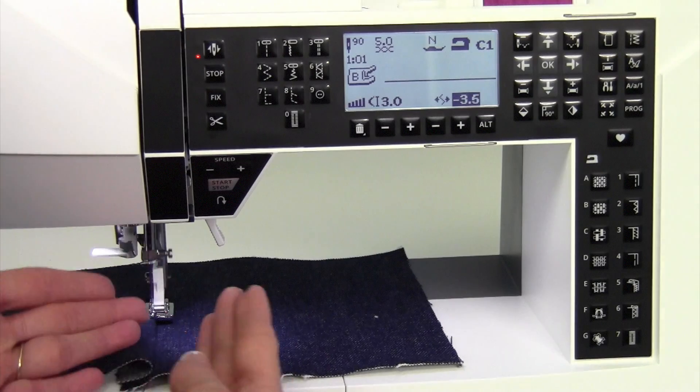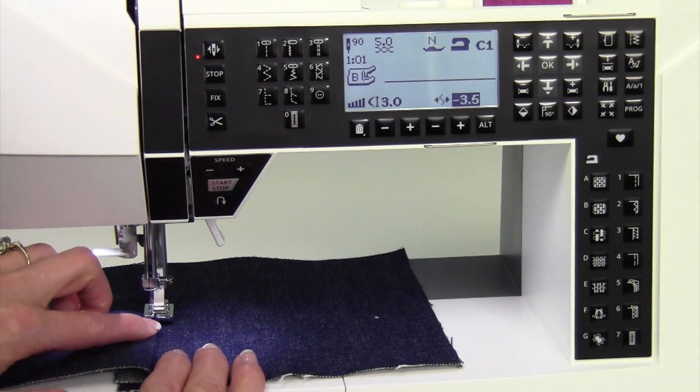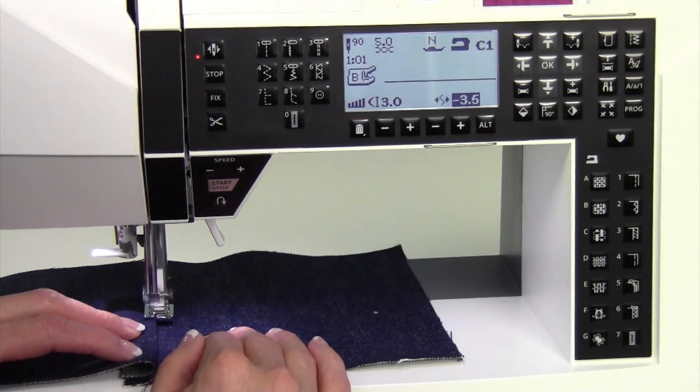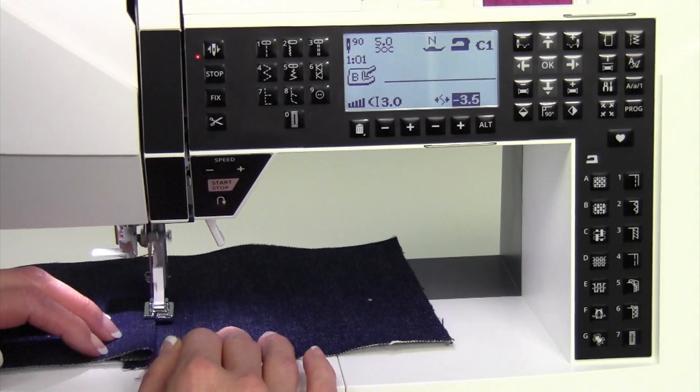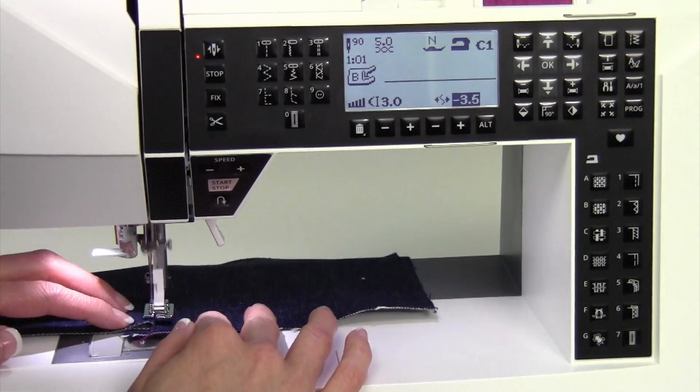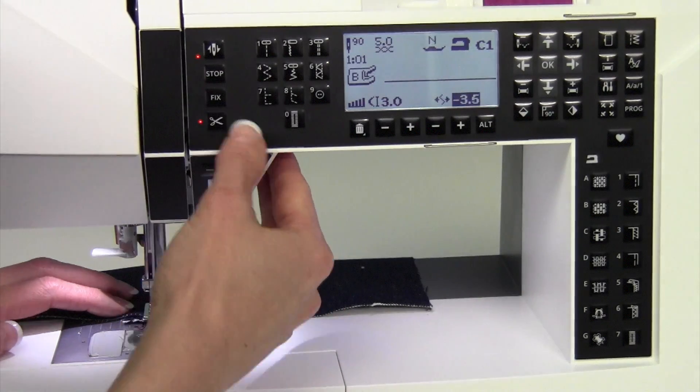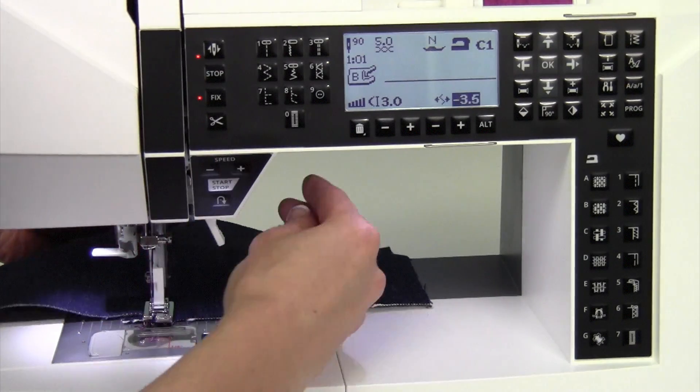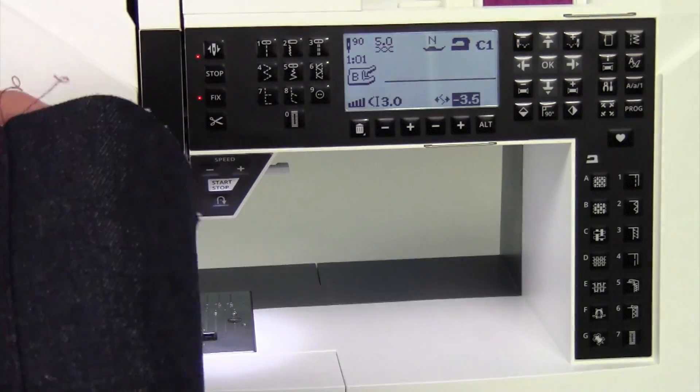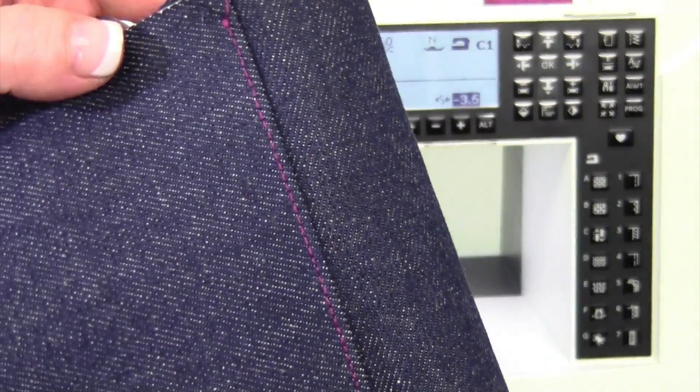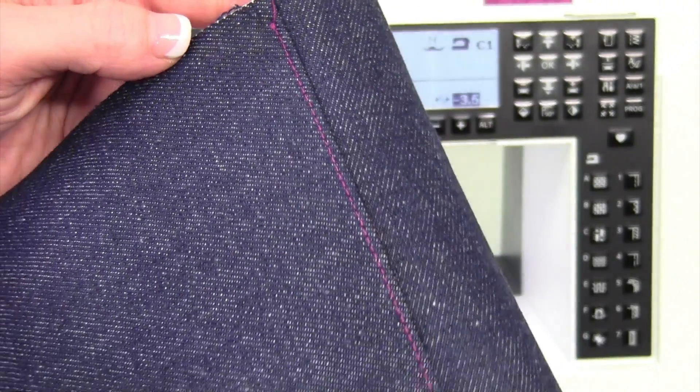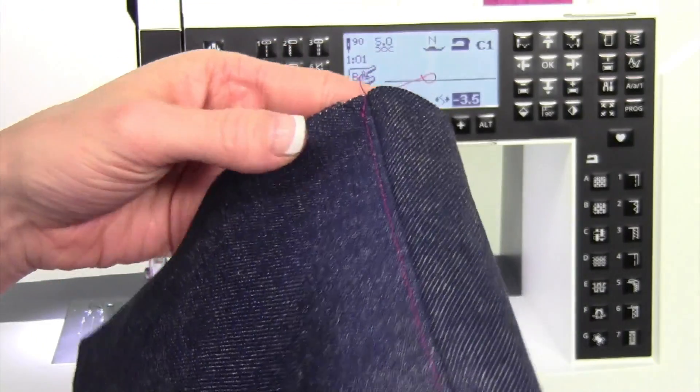And this is a great way to kind of do a little top stitching without you having to work on guiding it straight. So all I'm doing is kind of peeling this open and then running it right along where those two feet come together. Now the best foot for this is the edge joining foot, one of my favorite feet to actually use. And it has a blade in the middle, and then that way it works for everything. But look how much straighter I can sew if I have some type of guide to keep me going with.